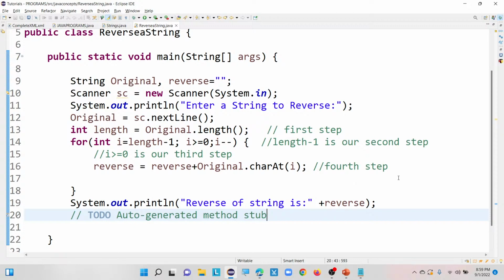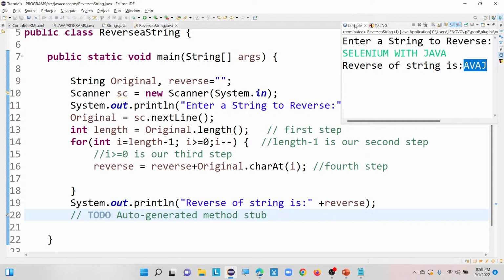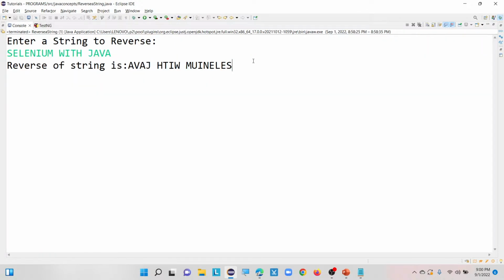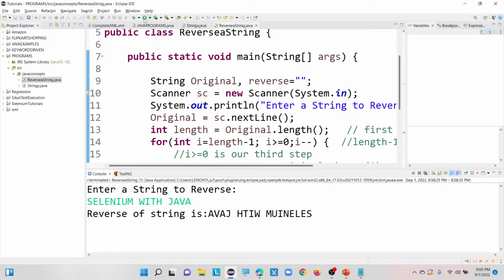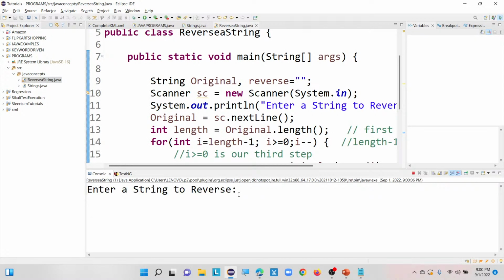So this is how we can reverse a string with the help of dynamic input from the keyboard. Here dynamic input means we can keep on changing the input from here. If I want to execute anything else, just execute and hit enter, like Selenium for experienced candidates or freshers.